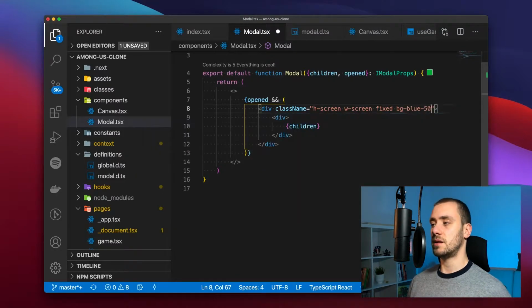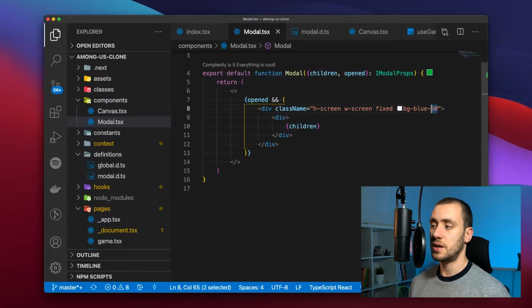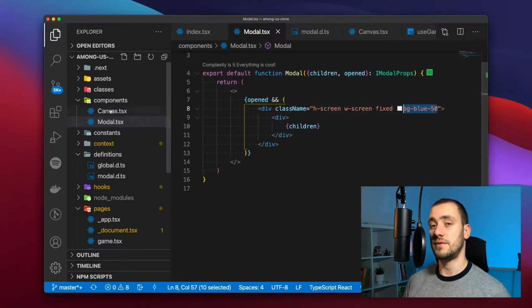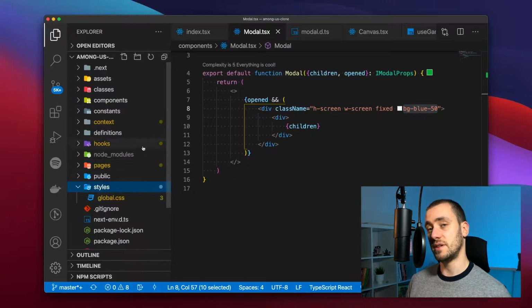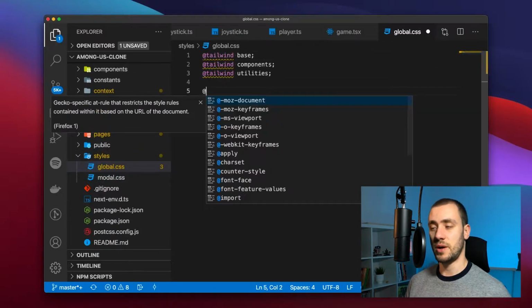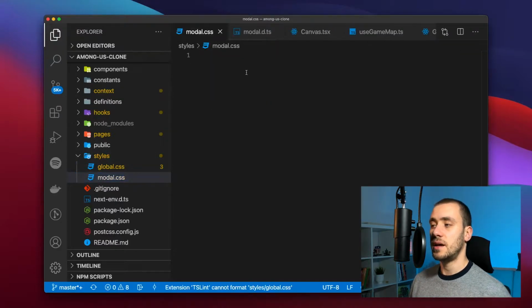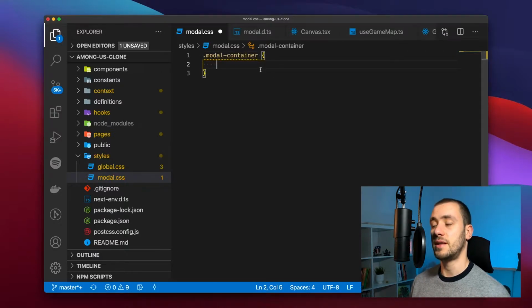We then added a color to the outer div, but we noticed that this is going to hide everything that's behind it because it has full opacity. So everything behind it is not visible. So we're going to create a new CSS file for the modal specifically so that we can manipulate the colors exactly to the way we want it. So inside the styles folder, we created a modal.css, and in the global CSS file that's imported for the entire app, we imported that new file.